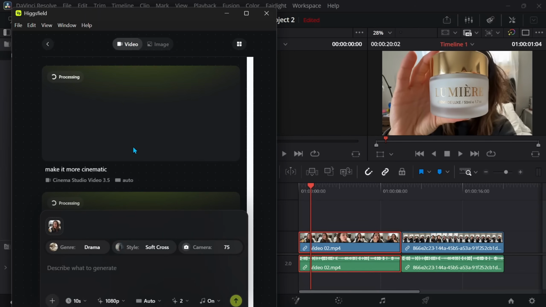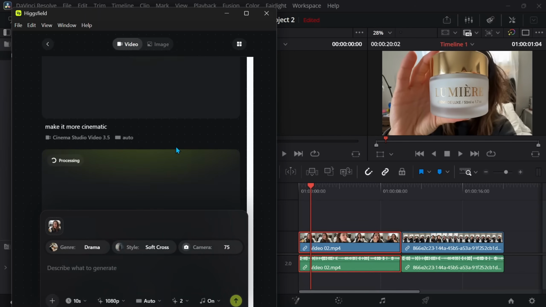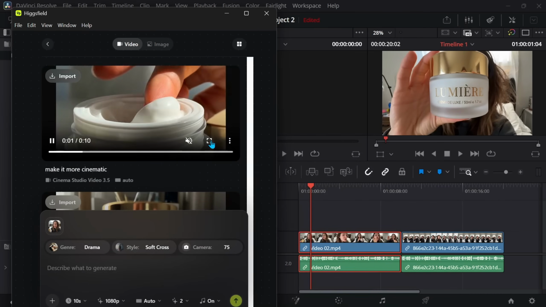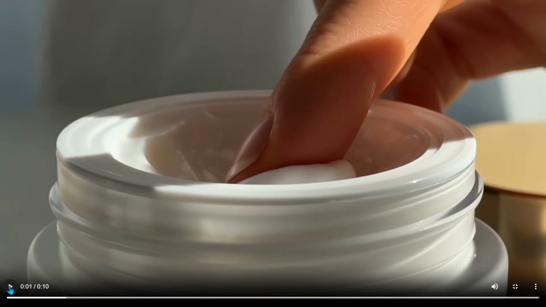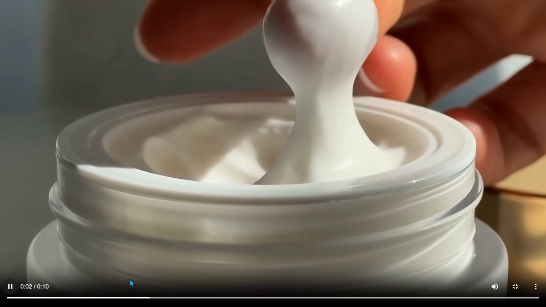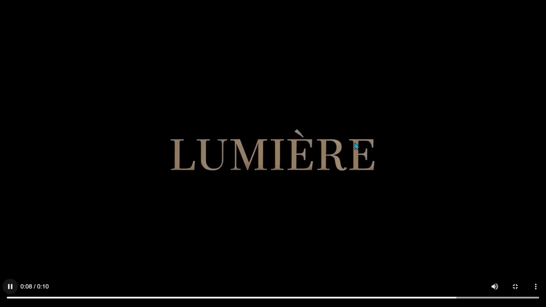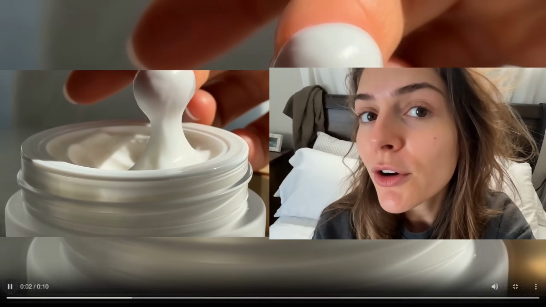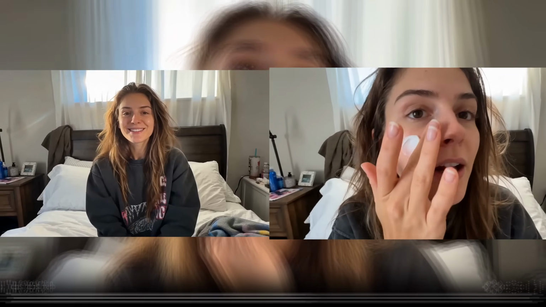As you can see, both variations are being generated simultaneously, so let's give them a moment to finish. The results are now ready. What's impressive is that both outputs are based on the same source footage, yet they each have a different cinematic style, camera treatment, and visual direction. For a better comparison, you can see them playing side by side on screen. All of these changes were created directly inside DaVinci Resolve without exporting the clip to another platform.